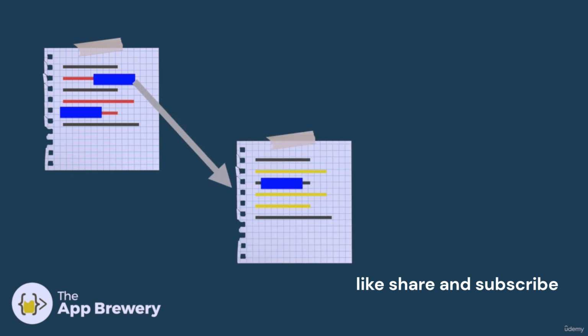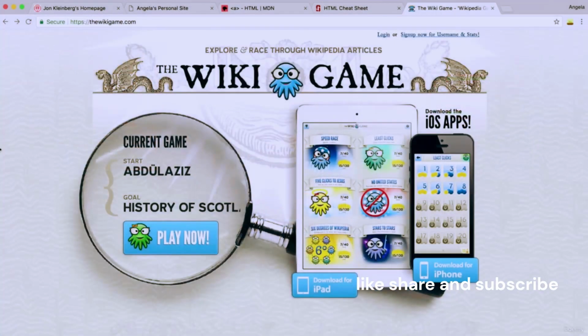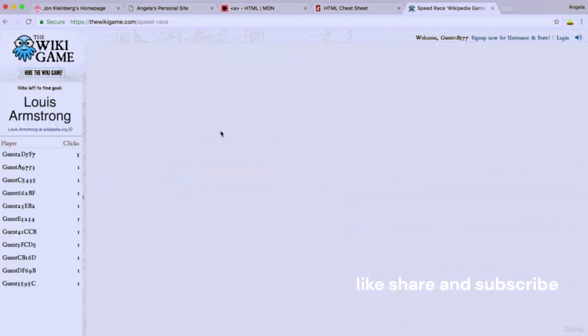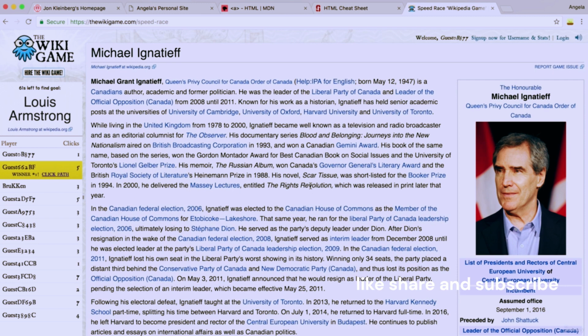So when you click on one of them, it takes you to a different text document, and then you click on a link there and it takes you to another different text document. And that's where the HT part of HTML comes from. And in fact, if you're interested, there is even a game called the Wiki Game, where you have a starting Wikipedia article and a goal Wikipedia article, and you have to click through the links on Wikipedia to try and navigate to the goal article. It's basically an association game that's played using hyperlinks.